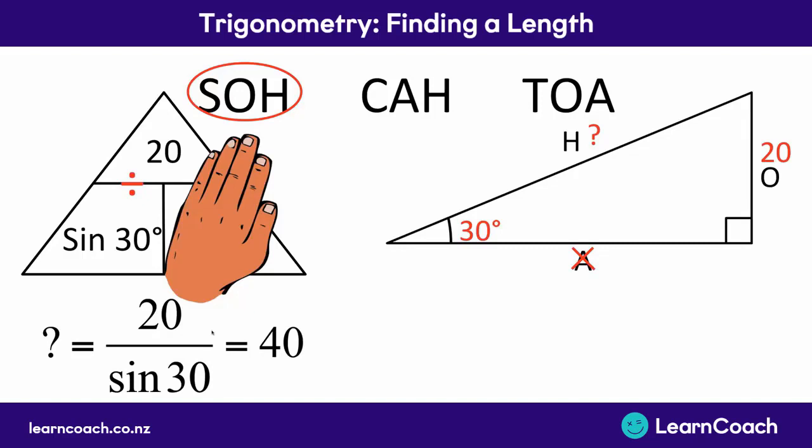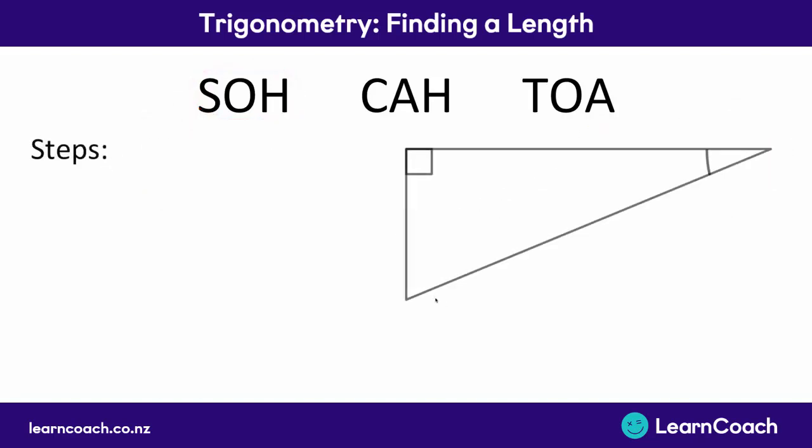Now, if you try this one in your calculator and you don't get 40, check that your calculator is in degrees mode. Go up to the mode at the top, and if it says RAD for radians, you're in the wrong mode. Change it to degrees because that's going to stuff you up in these exams. But we've found our length. Our length H is 40. That's good. Now let's look at one more question.